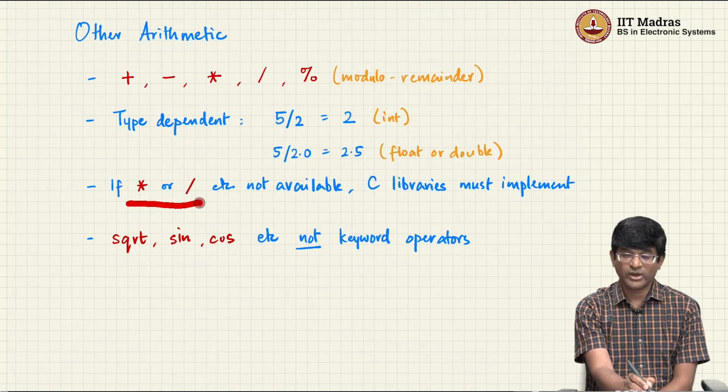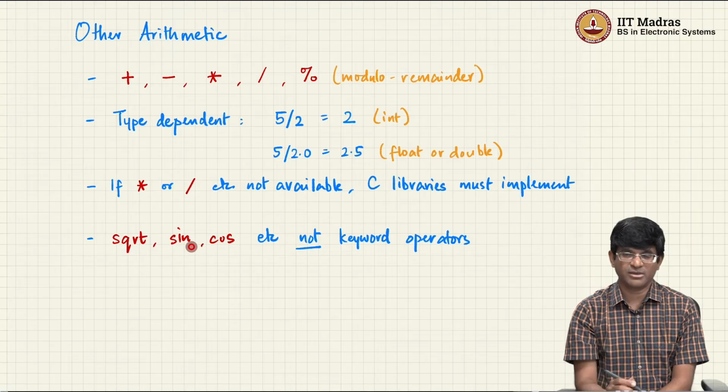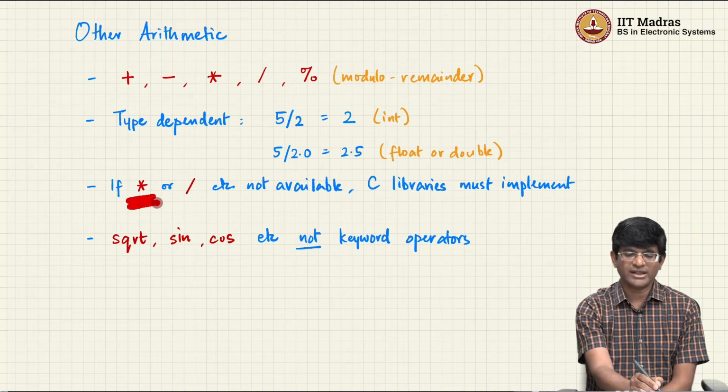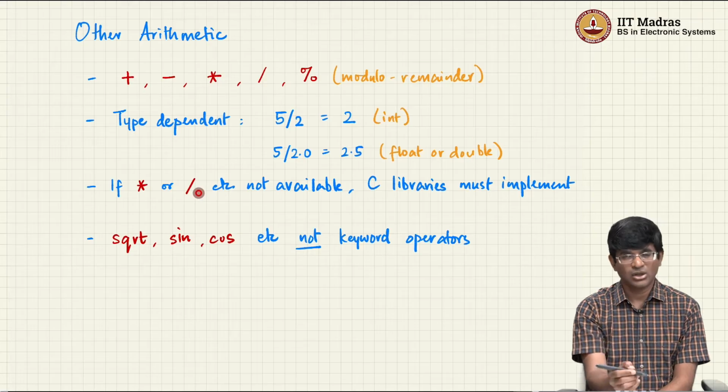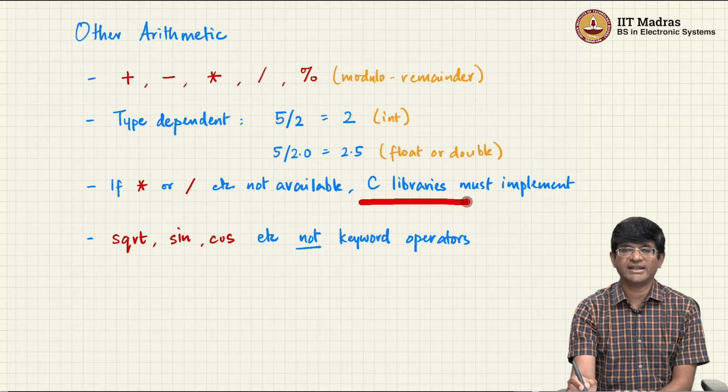But it's quite possible that you are trying to write a C compiler for a machine or a CPU which does not have hardware multiplication or division. That's entirely possible and it's entirely within what is permitted as per scope. What is supposed to happen then is that the runtime provided by your compiler should automatically provide an implementation of star and slash, or it might choose to give an error and say that this is not supported by the compiler for this particular architecture. But in general, the C libraries will take care of implementing the right kind of functionality.